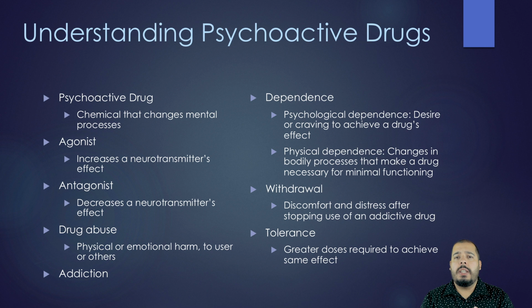Another sign of physical dependence is that the user experiences symptoms of withdrawal when deprived of the drug. Depending on the drug, these symptoms can range from headaches, nausea, and irritability to severe pain, cramping, shaking, and dangerously elevated blood pressure. These physical sensations occur because the body is trying to adjust to the absence of the drug. Many users will take more of the drug to alleviate symptoms of withdrawal, which makes the entire situation worse.